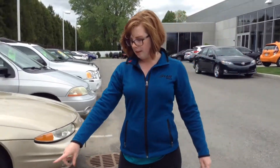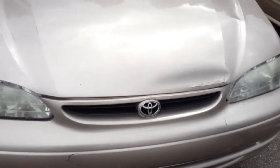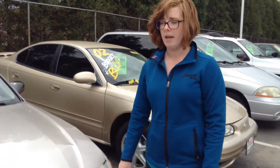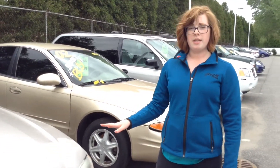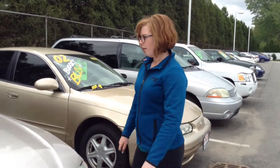So as you can see the damage here, it looks like they might have bumped into something somehow. This does not open — at least we couldn't get it open when I tried to pop the hood, so be aware of that. This is one of our wholesale vehicles. It has never been brought through inspection. There are no lights on in the dash, so that's a good thing, but just be aware — it has not been inspected by us, and there is no negotiating on the price. Let me get it started for you.